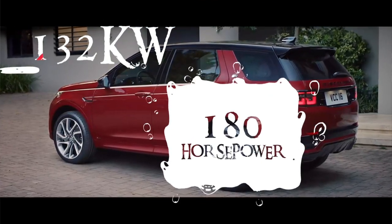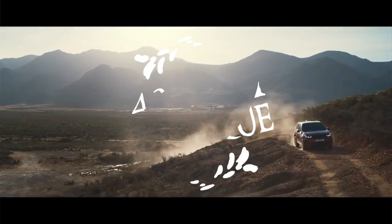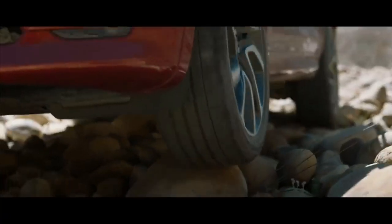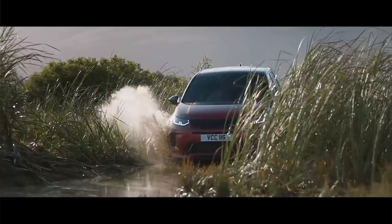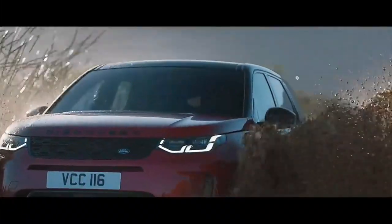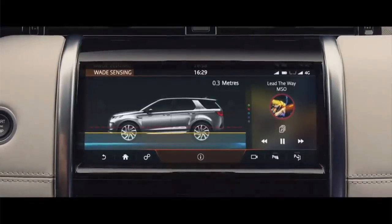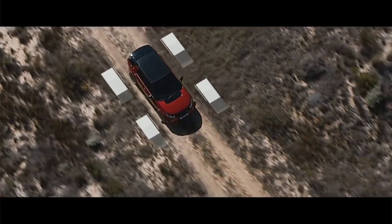That's why it's called the D180 series, with torque of 430 Newton metres — and that is a lot, because all that power is sent to all four wheels courtesy of an all-wheel drive system matched with the Terrain Response 2 system. Terrain Response 2 is the advancement of the Terrain Response seen on the Land Rover and Range Rover family, and now it has an auto mode that uses 12 sensors to literally calibrate and read whatever the road is ahead.